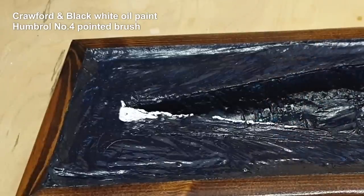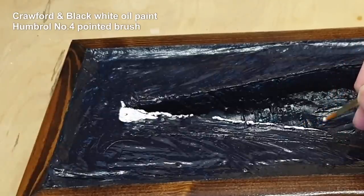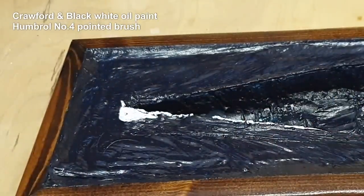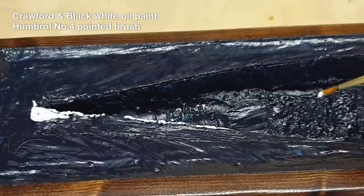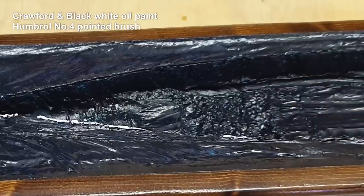I did actually toy with the idea of making this look like literally a ship in a box, and actually having white water around the edge of the box, but considering we're going for some level of realism here, I thought that might be a bit much. So I'll just stick to doing it this way.